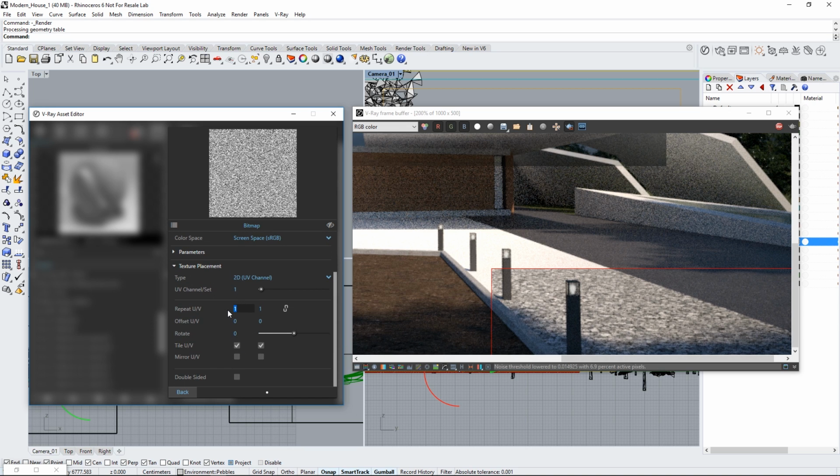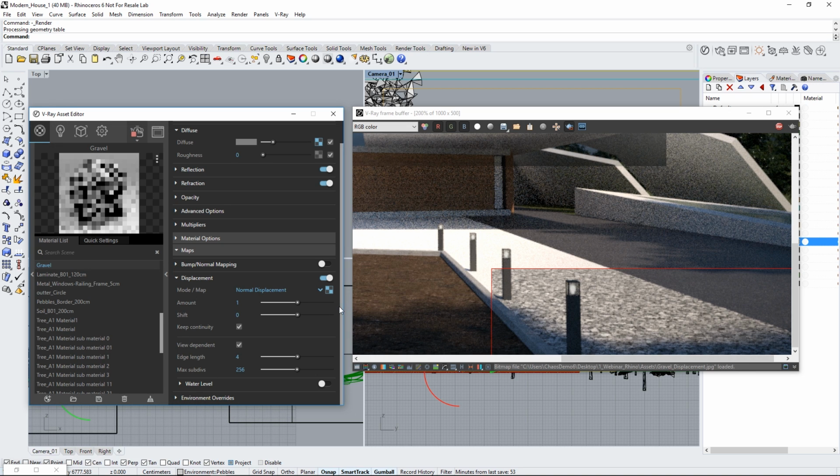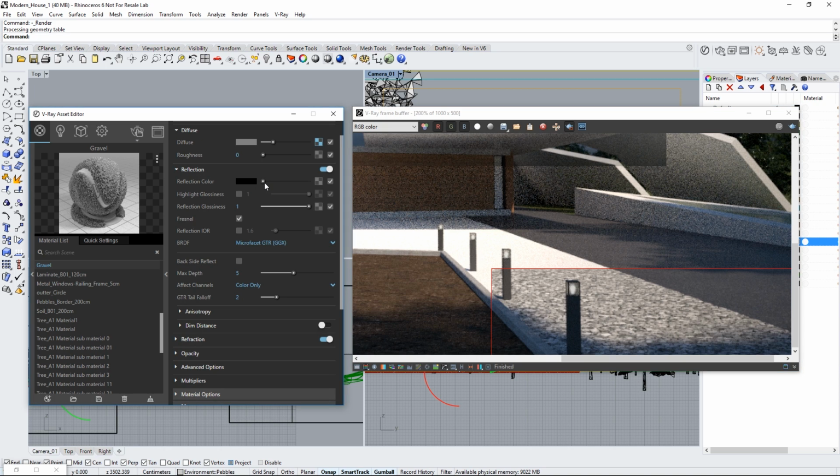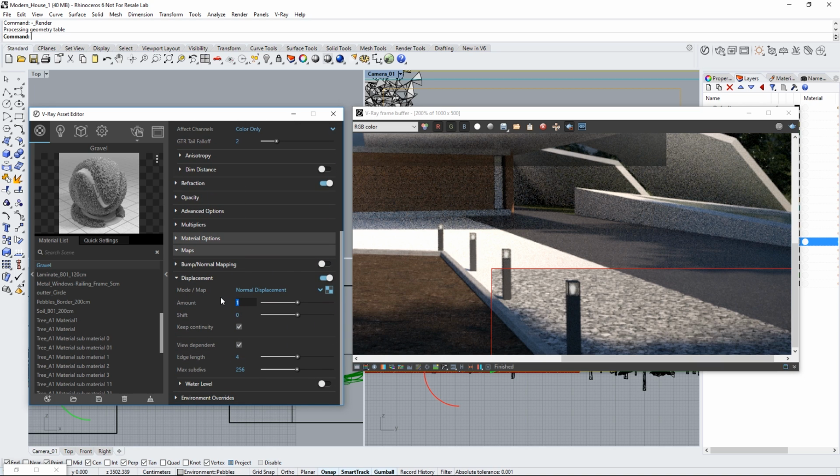Same for the diffuse, because I want it to match with the displacement texture. I'll try 0.3 here as well. That's much better. I think the size is okay now. And two things before we move on, I'll add a bit of reflectivity to this material. In real life, even the roughest materials have some reflectivity, so it's a good practice to add it to the shaders in your renders. And I can also increase the strength of the displacement.